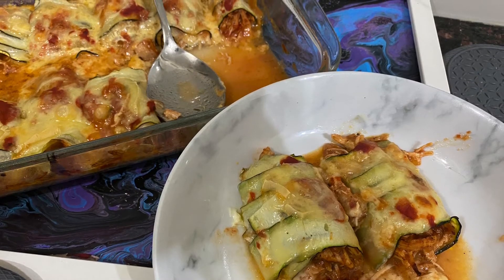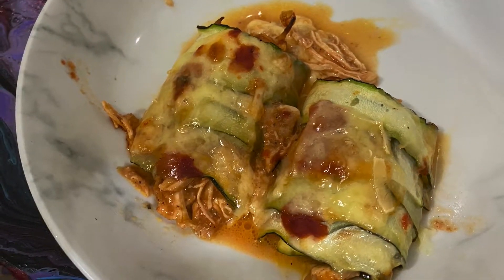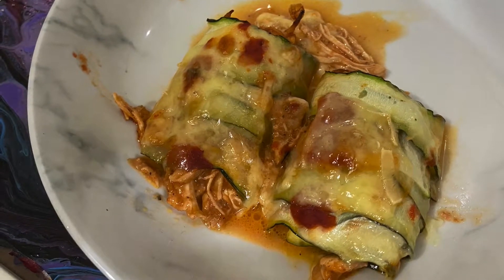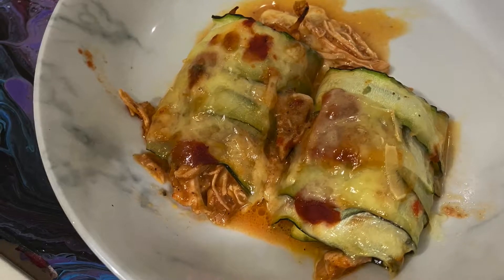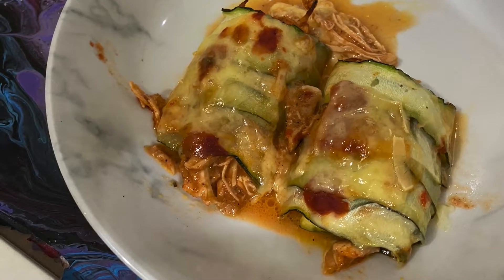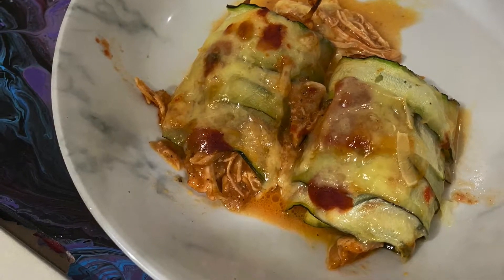All these vitamins, minerals, and nutrients have so many cures — it can help your digestion, reduce blood sugar levels, improve heart health, improve your vision, and improve bone health. Being a low-carb vegetable, it is perfect for weight loss. I could just go on and on about it — I think I'll make another video just to talk about its benefits!